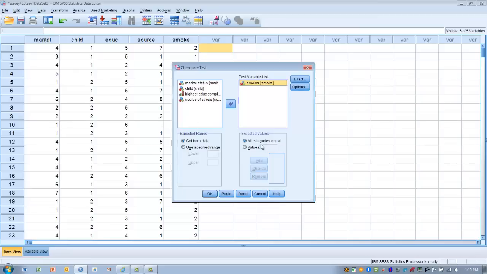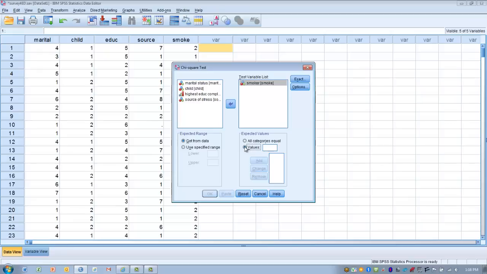Now in this case, as I mentioned, we're going to test a null hypothesis that has proportions that we're going to preset. The default typically, as you can see here, is all categories are equal. So the default null hypothesis in SPSS would be a 50-50 proportion in our two potential categories. And the more categories you have, that proportion will change. But in this case, we want to preset an expected value using a different proportion versus 50-50.